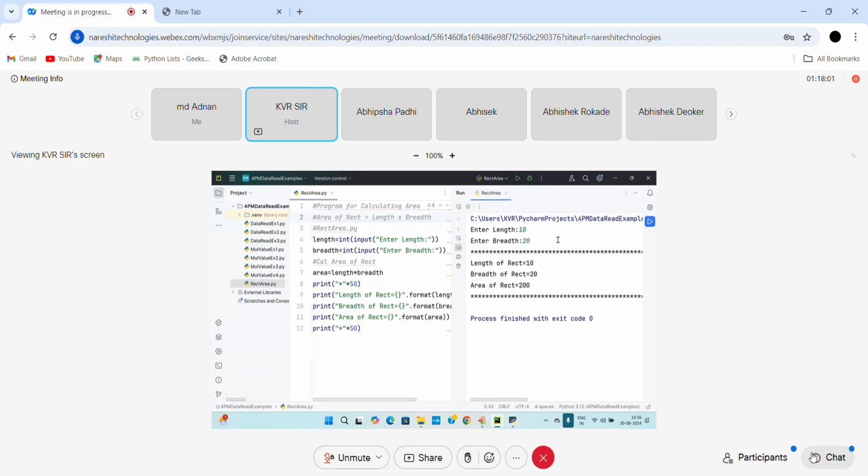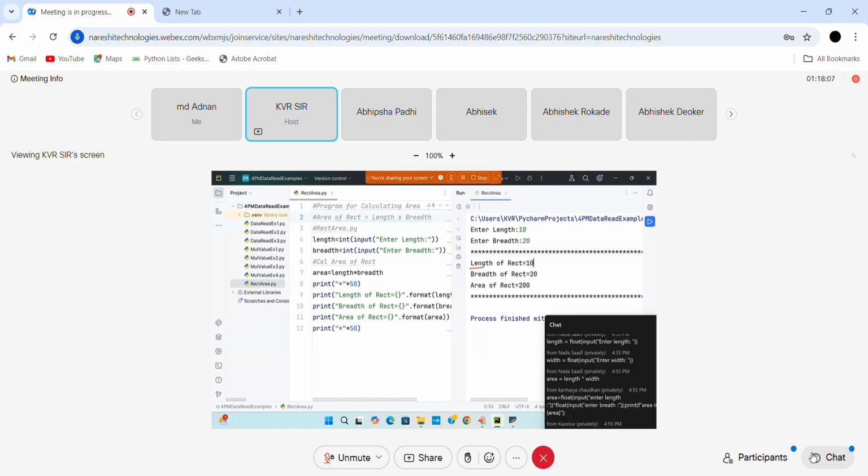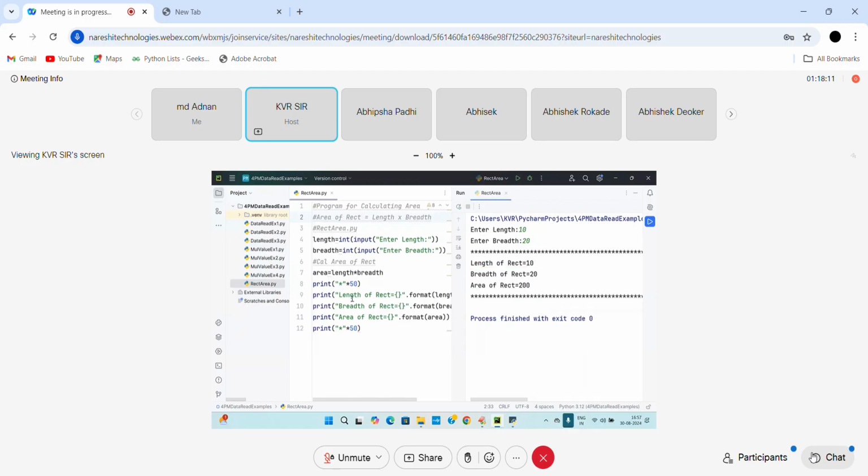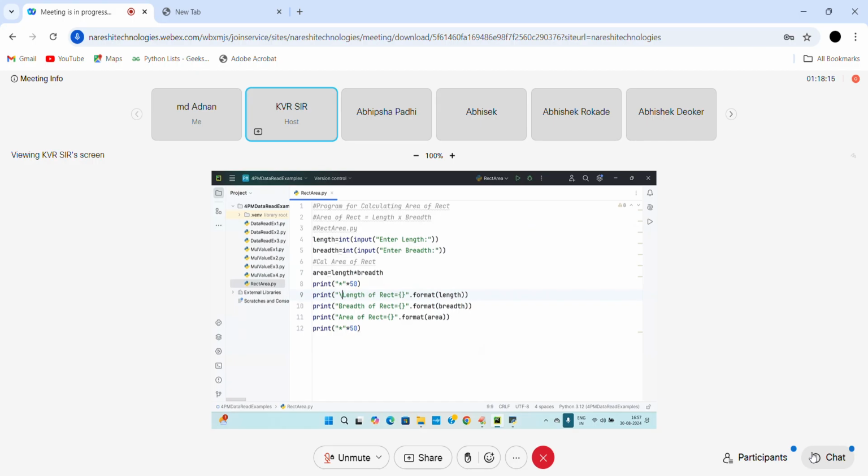Suppose you want to print your result a little toward the center of your screen, instead of displaying here. I want to display at the center of the screen. I will apply \t, \t, some tab spaces. Tab, you have already seen in C language. \t, \n, some lines. Try to run it now.